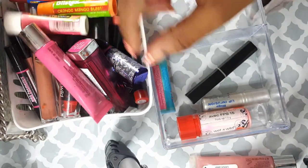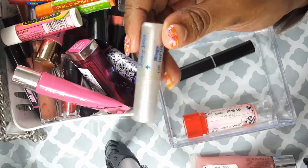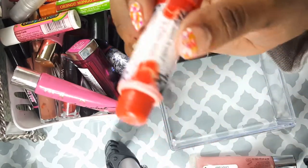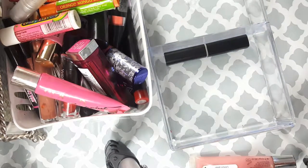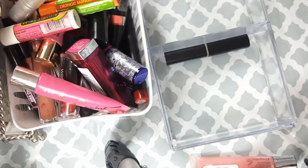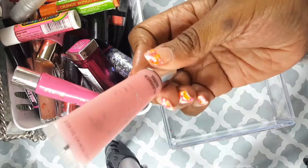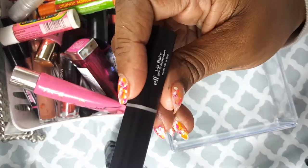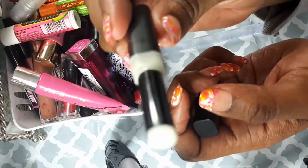These Blistex tubes I'm going to get rid of. There's also a Blistex Lip Infusion — it's so old, I don't know if they even make it anymore. There's a Wet & Wild Juicy Balm in Cherry — it gives a nice red tint and I love using it when I'm just doing a mask — I'm going to hold on to this. Then there's a Victoria's Secret Candy Baby flavored lip gloss I'll hold on to as well. And lastly, an ELF lip balm with SPF 15 — just clear lip balm, great for the beach or daytime because it has the SPF.